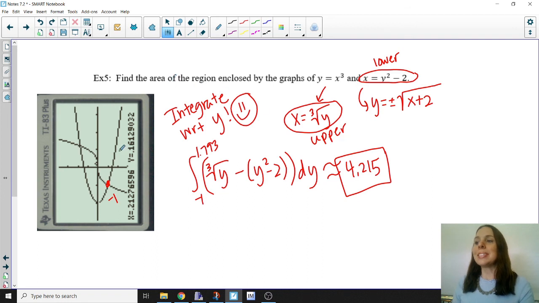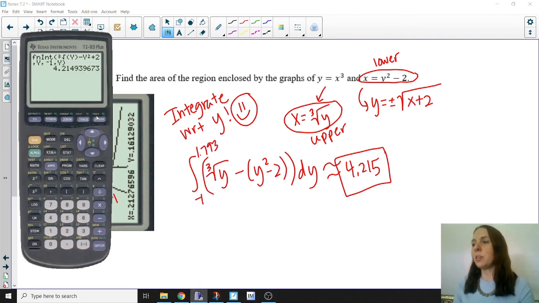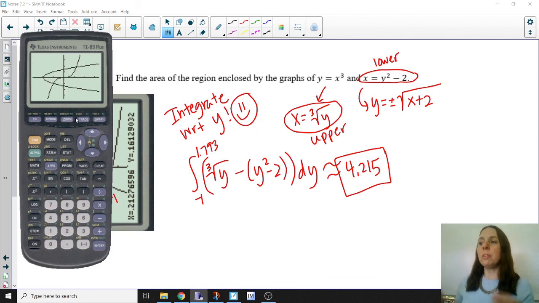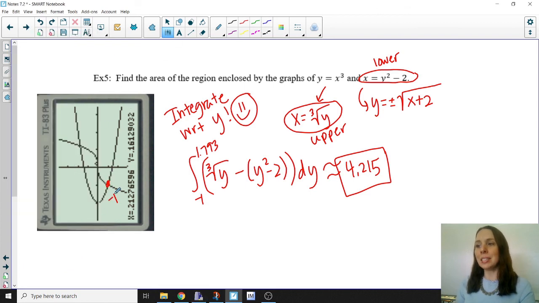Okay, so sometimes that happens that whenever you are looking at the graph, let's go back to the graph one more time, and it almost seems like the curves are lying on the left and the right instead of top and bottom. You can do that little turny thing like this and integrate with respect to y. Write everything as x equals a function of y. Okay, solve for the x in each equation. Use the y coordinates as your limits of integration, and it should work out just fine.